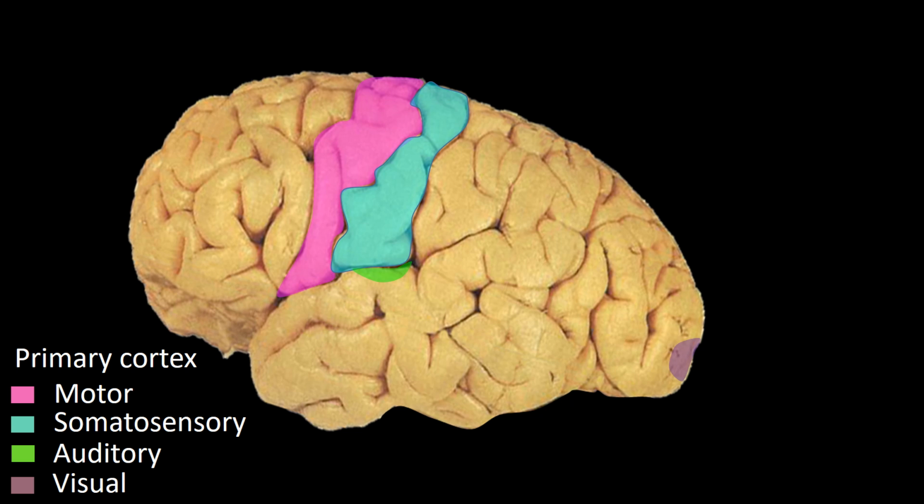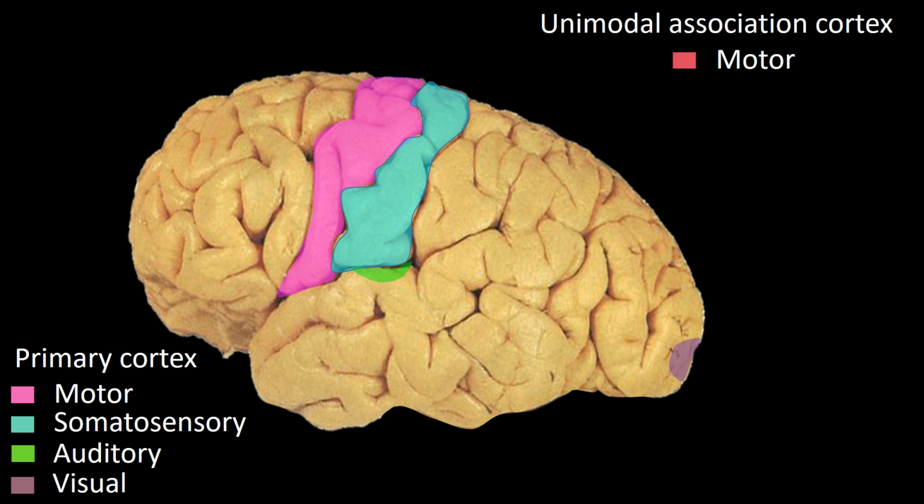I have omitted the shading of the area for the primary vestibular cortex, which has two primary sites, one in the anterior region of the superior temporal gyrus, as indicated by the arrow, and the other one at the most anterior area of the intraparietal sulcus. I have done so because they are not usually relevant for mental status examination. Now I will enumerate and locate the unimodal association cortices or areas, starting with the representation of the motor unimodal association cortices.